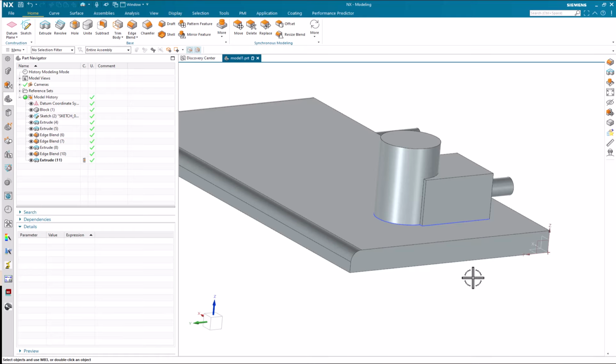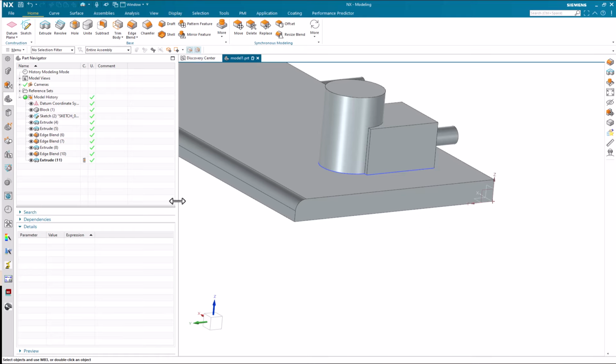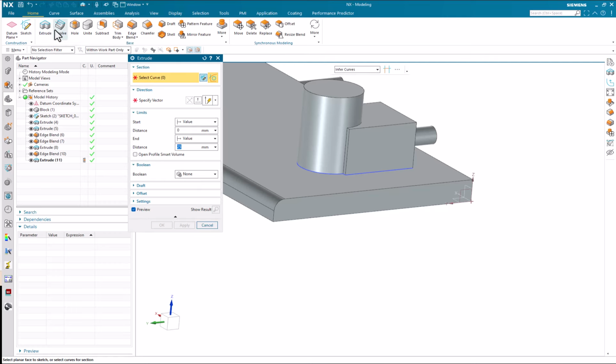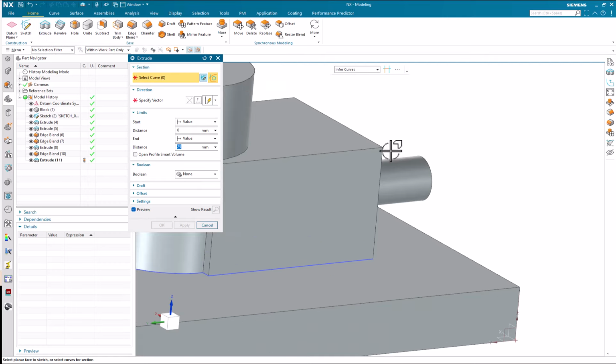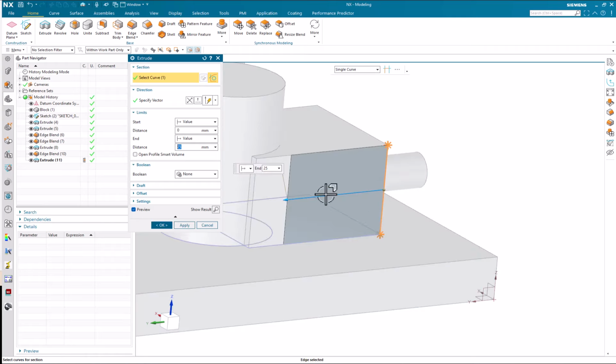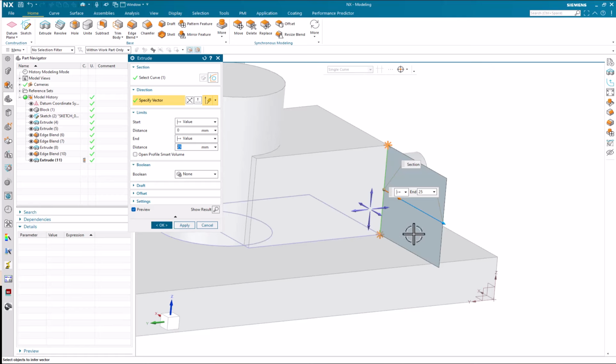Another thing, what I see a lot of people doing is if they want to revolve or extrude or sweep something, always create a sketch. But in many cases, that's not needed. If I, for example, I just can say I'm going to select a single curve, then select this curve, then a direction is appearing. I can go to this option to change the direction. But I can also do a lot with on the preview button. So right mouse button over here, I can also change the direction.